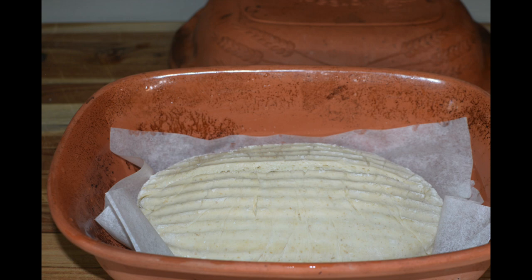Here's a close-up of the sourdough just before going into the oven. The Romertopf clay baker is cold. The kitchen oven is cold. After placing the Romertopf in the kitchen oven, I'll set the temperature for 450 degrees Fahrenheit and the timer for 1 hour.